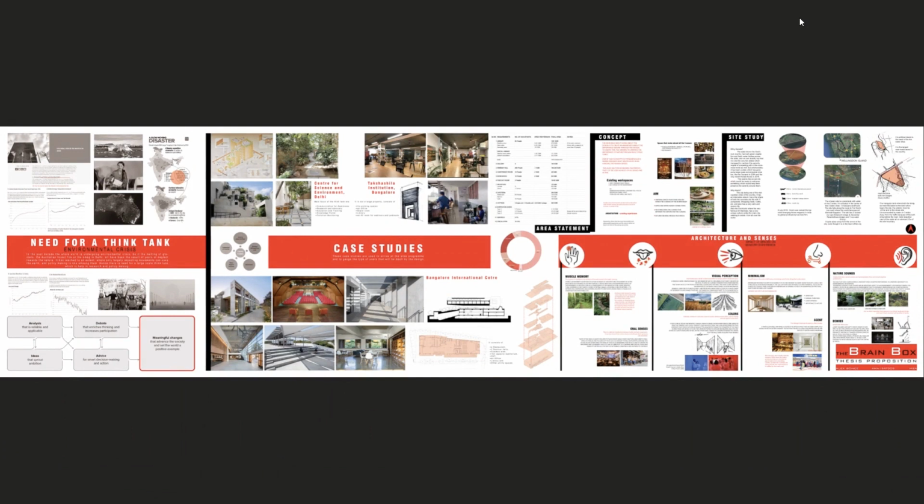Coming to the user group, I have a Department of Education and Research. There will be various users, journalists, activists, policy makers, professionals who will be dealing with all those things. And then there will be visitors who will be coming in, which can be the public users, that is students, and then the working class, and then the tourists who will be coming, and moreover the locals will be coming in.